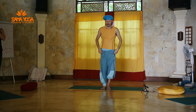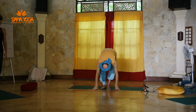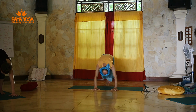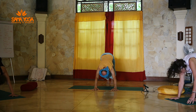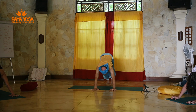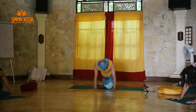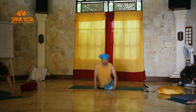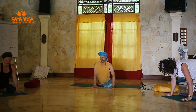Coming down. Good. Coming right down forward. Step back to downward dog, just as a setup here. A nice hip sequence here. Come forward with your left knee towards the pigeon. Let the right foot slide back. Slide way back.